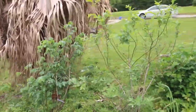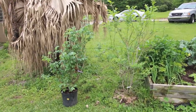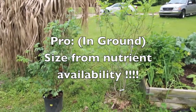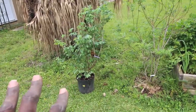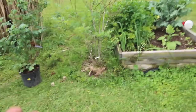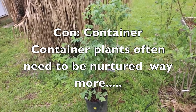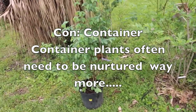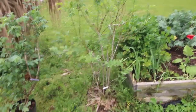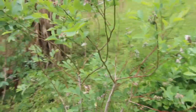Here we are at another aspect. What would be the reason that you would grow in ground rather than in a pot? Size — everybody knows that in a container the tree only has the available nutrients that you give it. In ground, the bush or shrub can actually go seek out its own nutrients and the things that it likes. You may be giving the blueberry shrub in the container some things it doesn't really want, but in the ground it's going to look for what it wants — it knows what it wants. It's like an adult — it goes seeking the things that it needs.